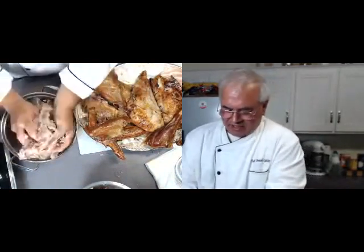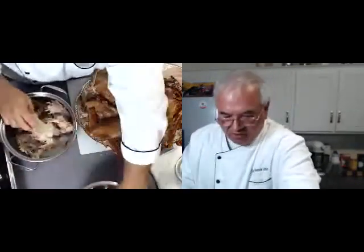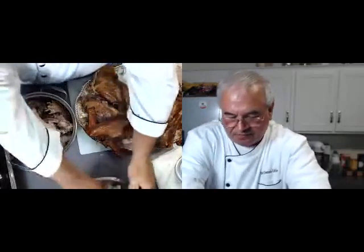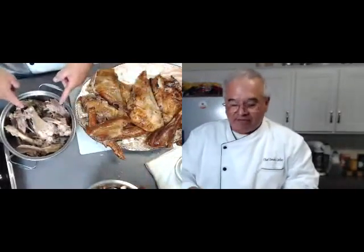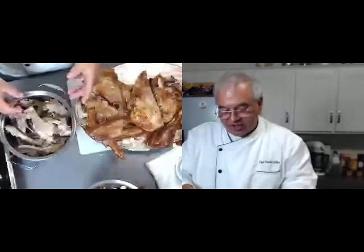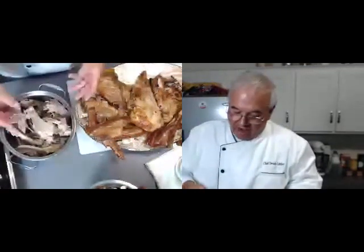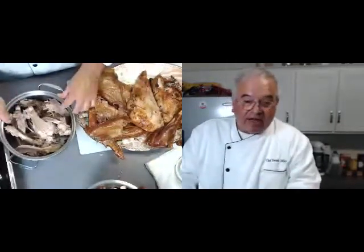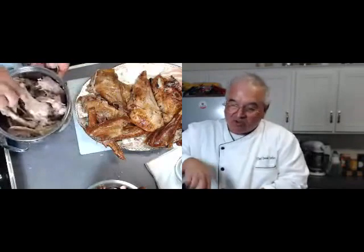I'm breaking it up because this pot is a little smaller. Carcass, bones, whatever other bones I have, anything I'm not going to use, any pieces of meat — I'm going to take this and fill it full of water, put it on the stove, and let it cook down. Then I'll let all the rest of the meat come off it. I might fill it up again once it cooks down, let all the meat come off, let the bones come pick clean, and make a little extra stock with this. You don't have to use it now — you can put it in a container and freeze it for another time. There's no sense just throwing these out — let's make a little stock and get the rest of the meat off these.